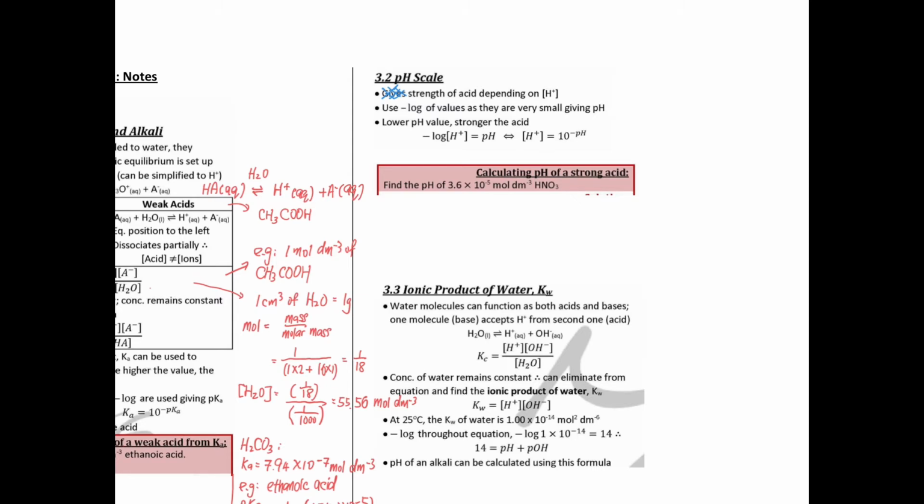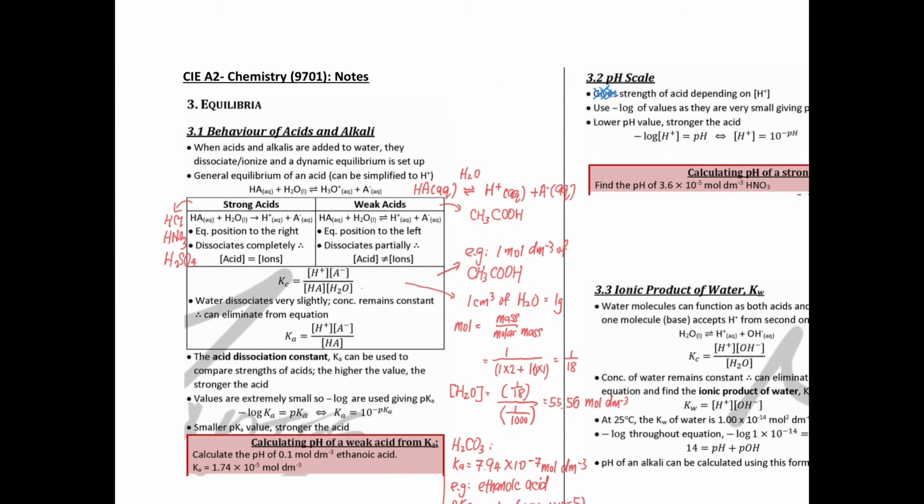Okay, the wording here is a bit weird. What they are trying to mention here is actually that the concentration of hydrogen ion is very small. So we negative log the hydrogen ion concentration to give pH value. So they are trying to say this. Okay, so if you realize, this idea is similar to just now.